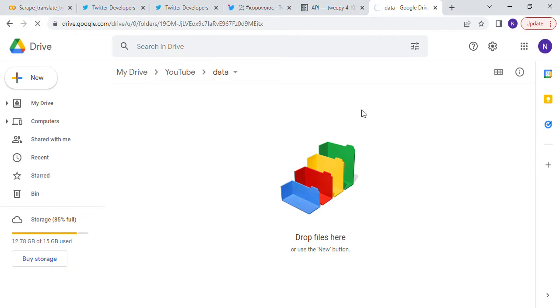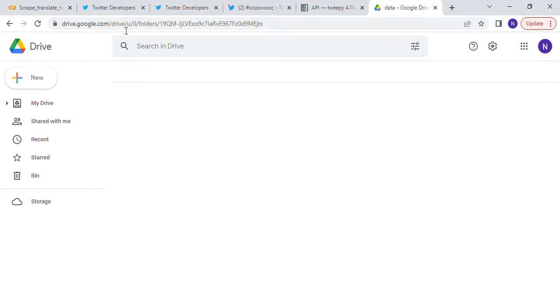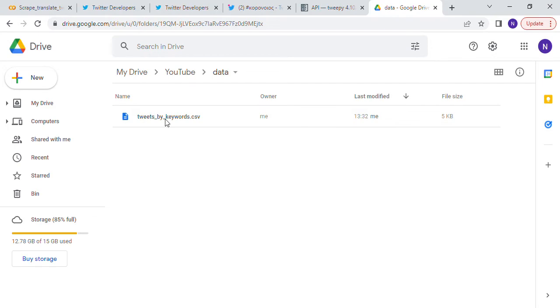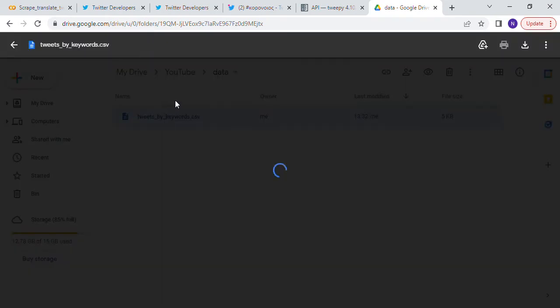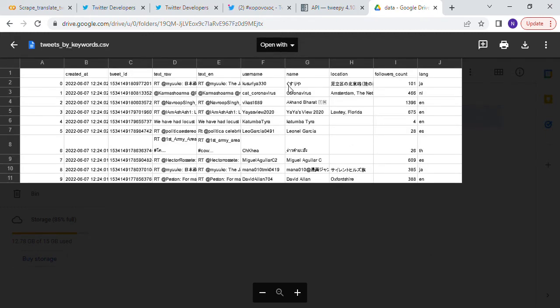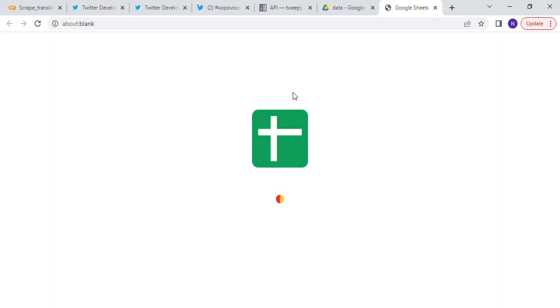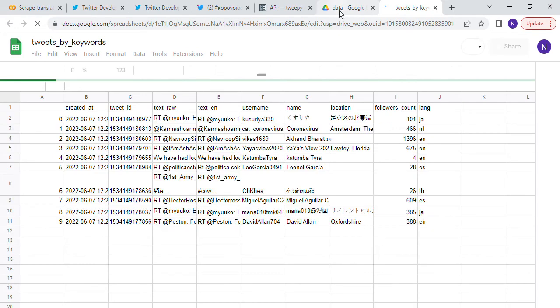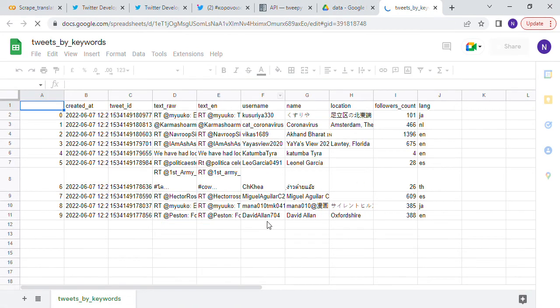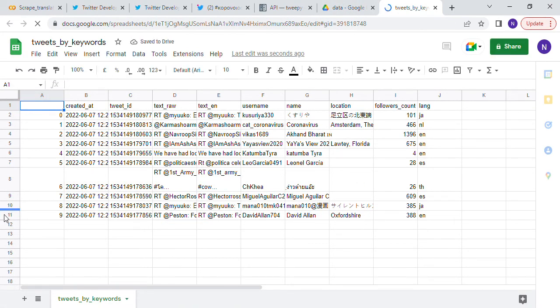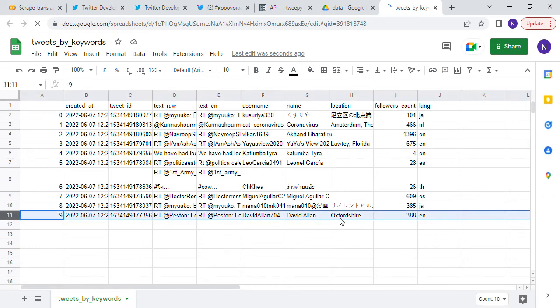And we refresh this window. Okay, here it is. And this is our freshly created own dataset, and you can open it, you can send it to anyone, and you can basically process it. You see, this is the last one about Oxfordshire.